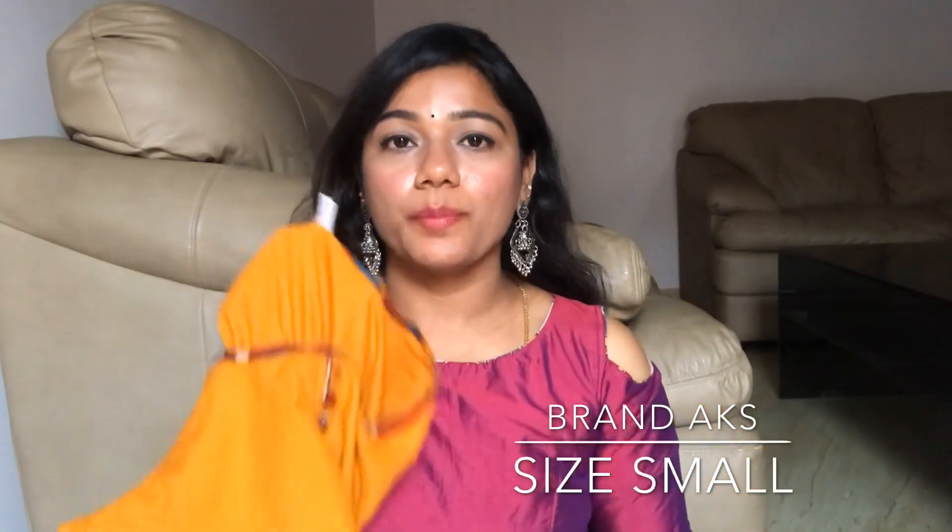The color quality is too good, and the delivery time is also pretty good. I like Jabong's delivery and the quality of packaging is also very good. The brand of this kurta is AKS and my size is small in AKS. I still feel the kurta is a bit loose, but I'm really happy with the quality — I just want it to be a bit loose. The sleeves are three-fourth with a big kalamkari border.